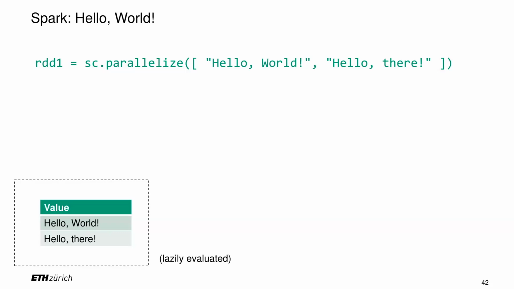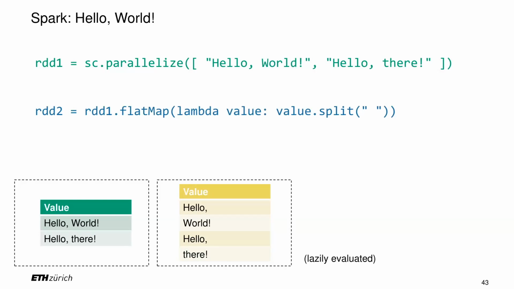So then you create an RDD, you give it a name. RDD1 is very common for samples, to call them RDD1, RDD2, RDD3. SC means Spark context. It's just some object. When you activate the shell, it's already there, SC, you can just go ahead and use it. If you use Jupyter Notebooks, you might need to copy-paste from Stack Overflow a few lines of code that create SC for you, and then you can use it.